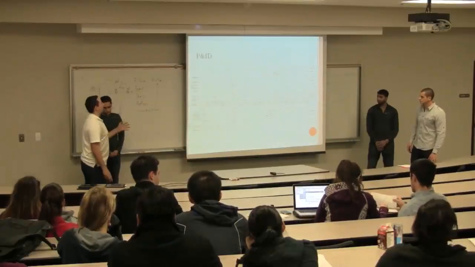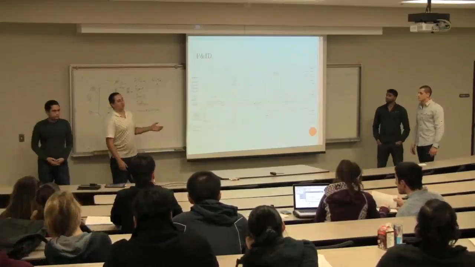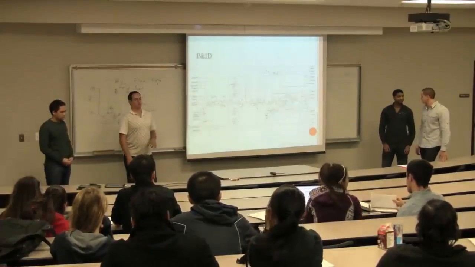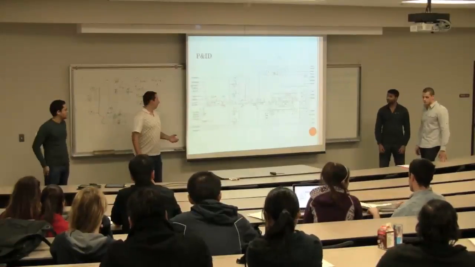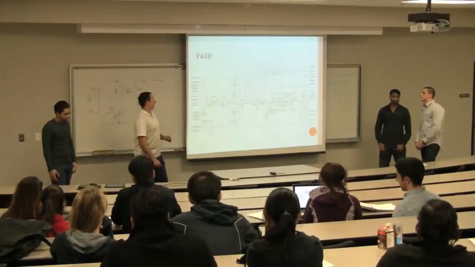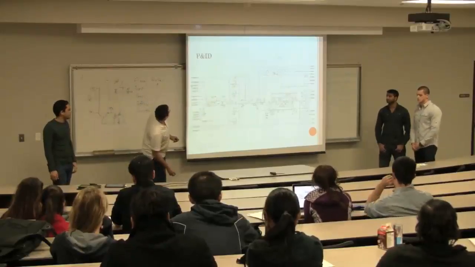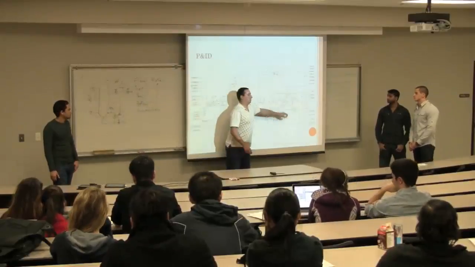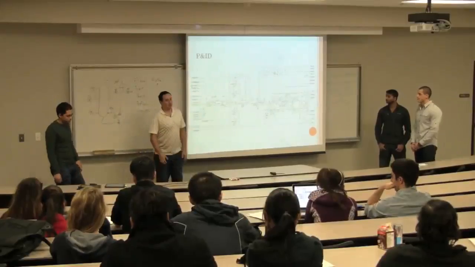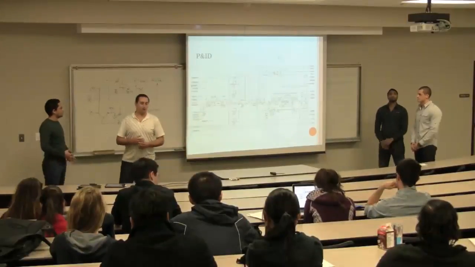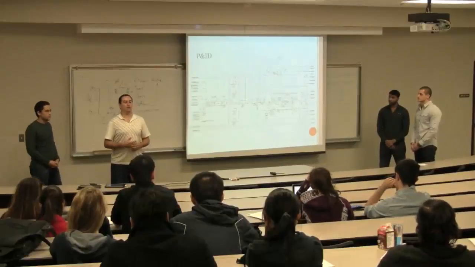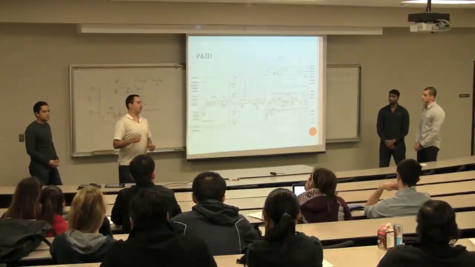All right, so next here we have a full P&ID of our process. This includes all the instrumentation and control systems that we designed, along with some of the control systems that were already designed by the company on their process flow diagram that they provided us. So there are some red lines. Anyways, so this here is our tank, and over here is our once-through steam generation unit. And that's the unit that we decided to focus on for our HAZOP, because when you're producing steam, that section is where we're producing all of our steam for the plant. And if you don't have steam with a high enough pressure or the correct temperature going into the well, you won't pump out any of the material that we're looking for.